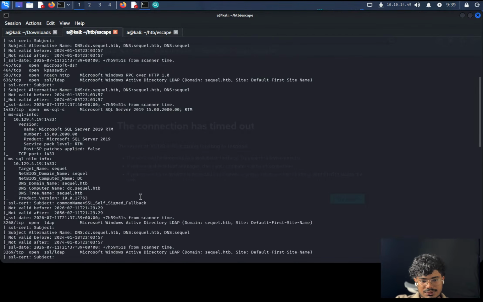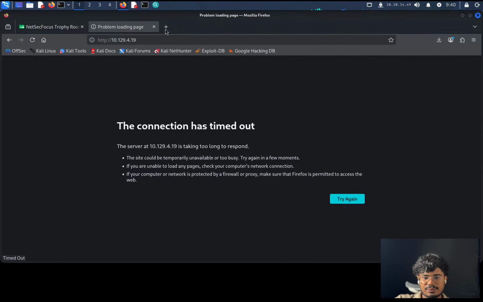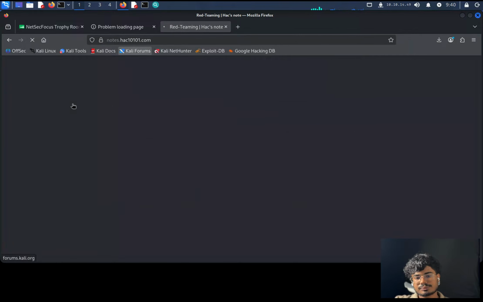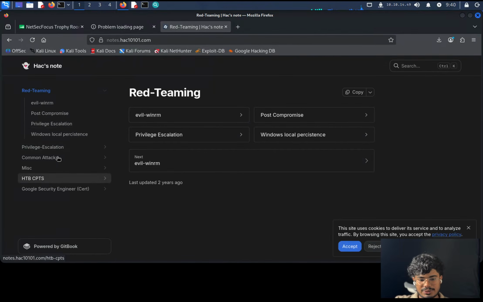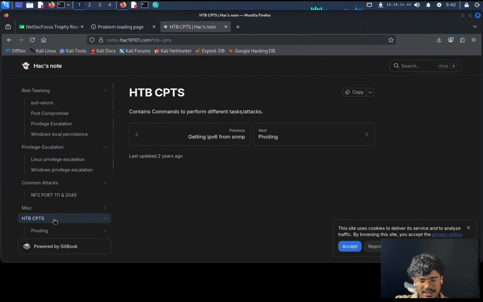Well, we also have LDAP. Maybe we can explore that. So what should we do now? Let me do this real quick. Notes dot hack10101.com. So up here I have a lot of my notes. Let's do something like Hack The Box CPTS.